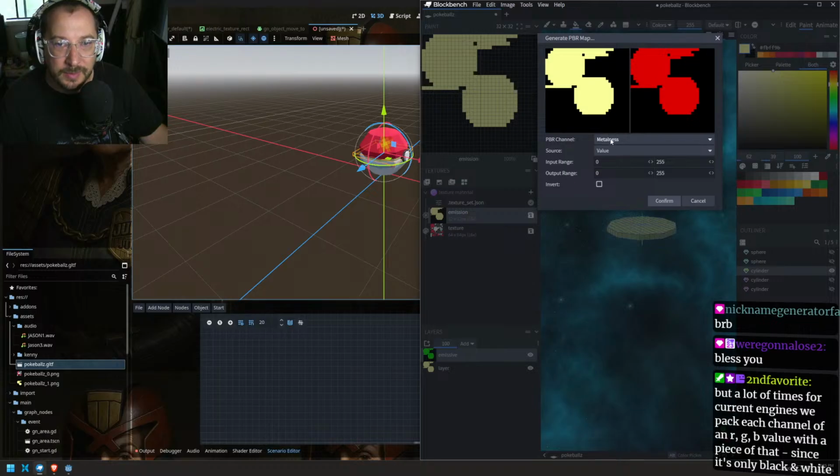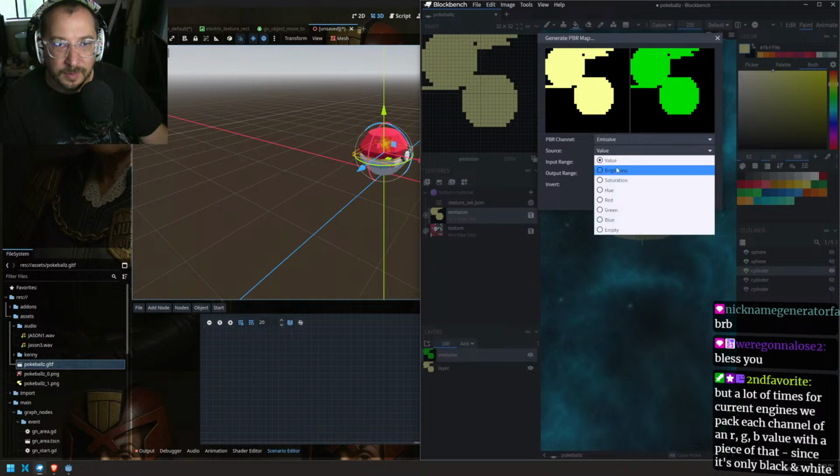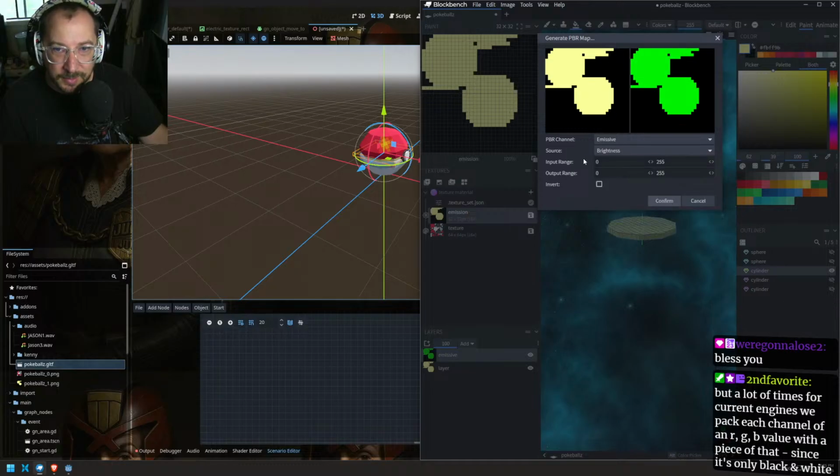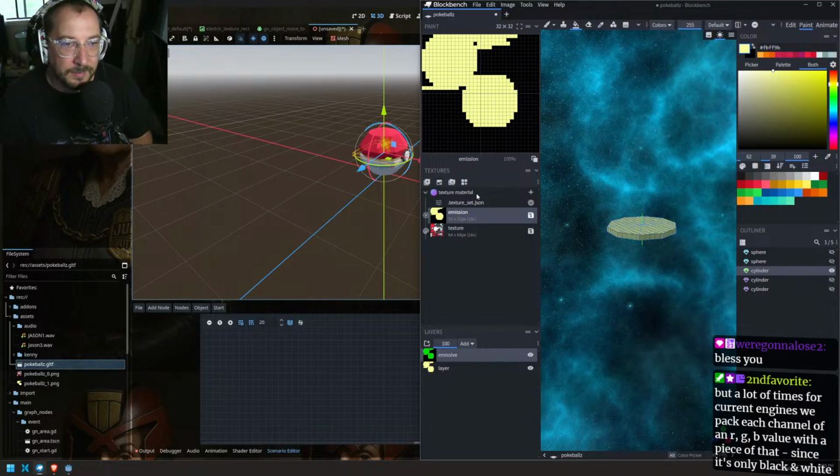So then why is this... See how we're seeing PBR channel emissive... Source is brightness. Saturation. It should be brightness, right? Why is it green? But even so.